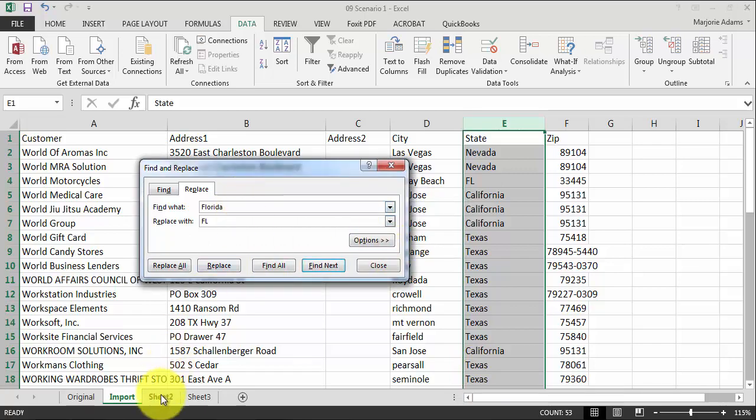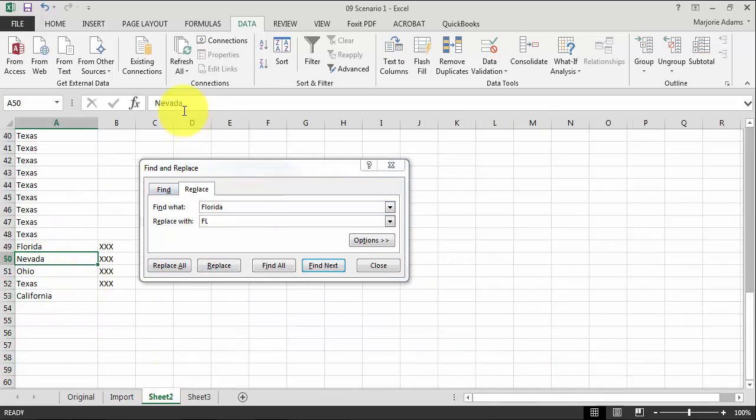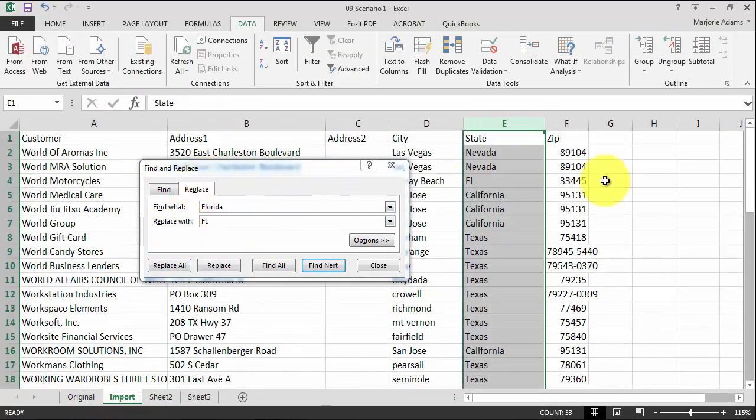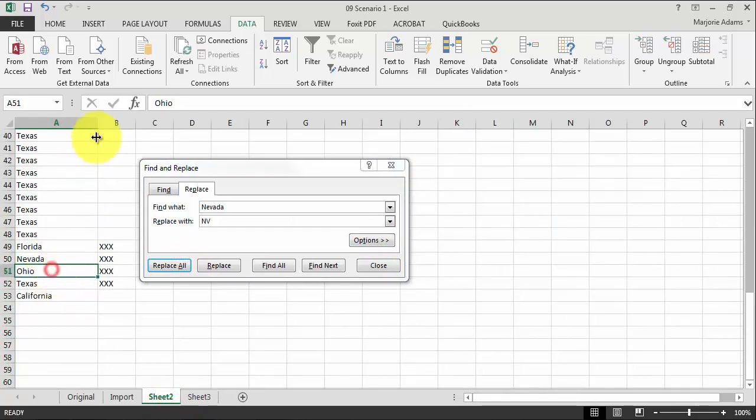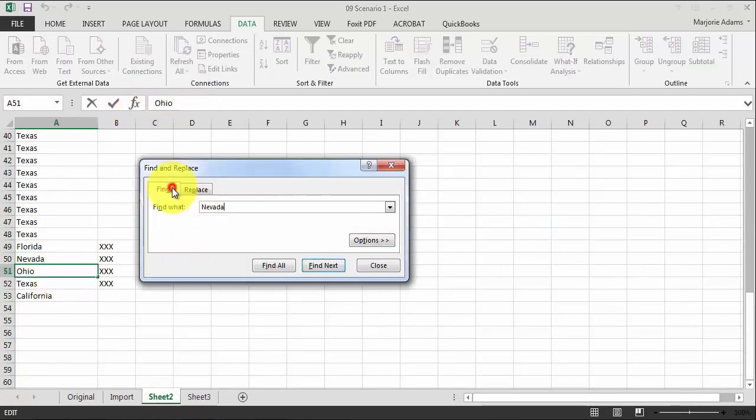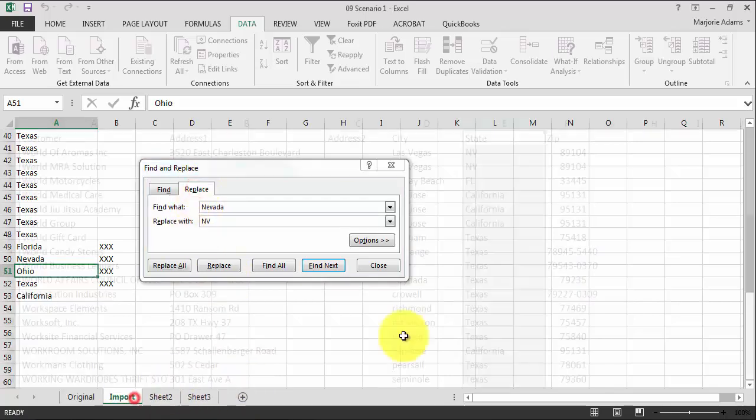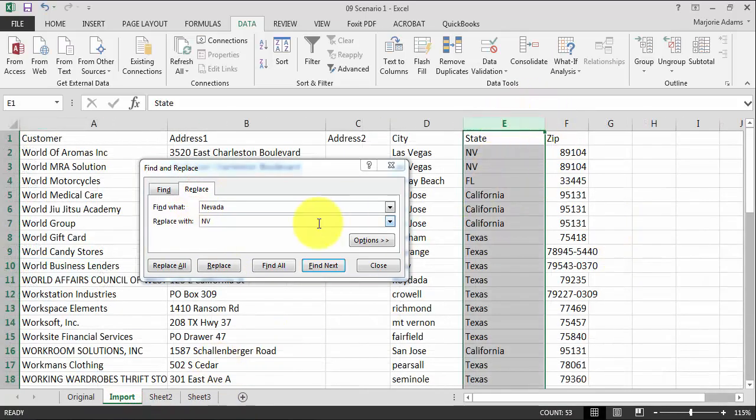Then I'm going to go back into my sheet, highlight Nevada, come back into import, make sure that column's highlighted, paste Nevada in there, replace with NV. There were two. You can see it's slowly fixing itself here. Then we have Ohio. And the reason I copy it is that if somebody spelled it wrong, or I don't know, I just prefer to copy the original.